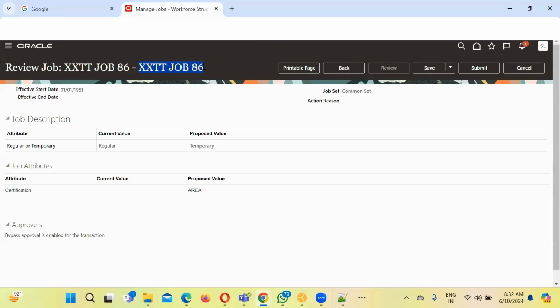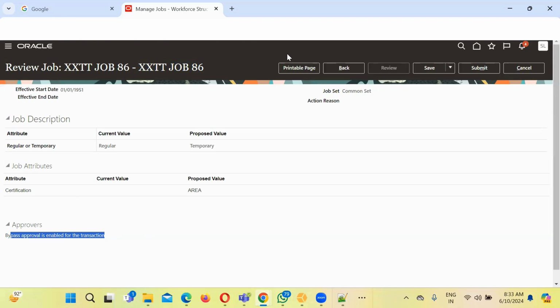Okay, so guys, there could be a possibility that certain transactions are auto committed, or do not require any sort of approvals. In the last, you could see under the approvals, it is saying bypass all approvals. Okay, that means bypass approval is enabled. That means there are no approvals required. It will bypass all the approvals.